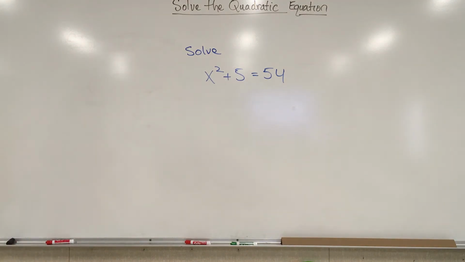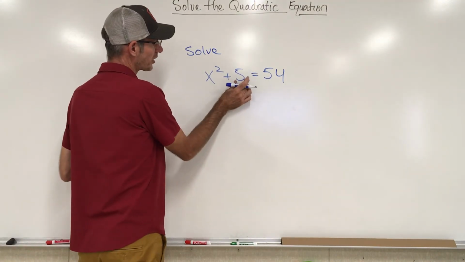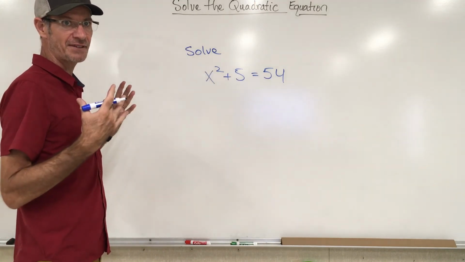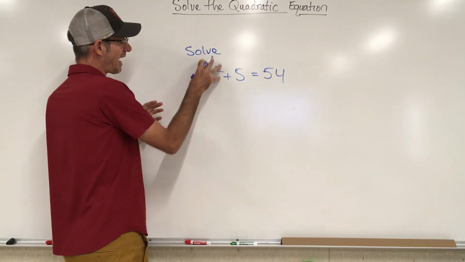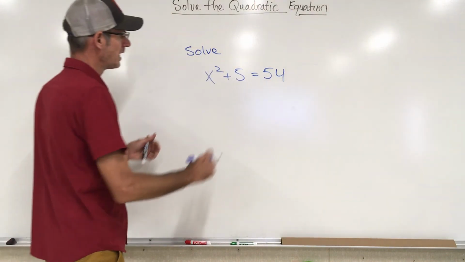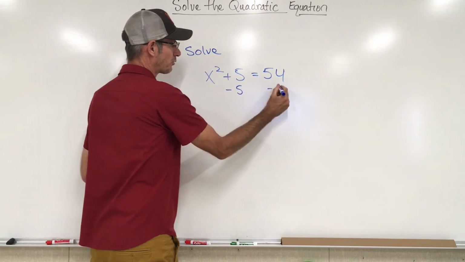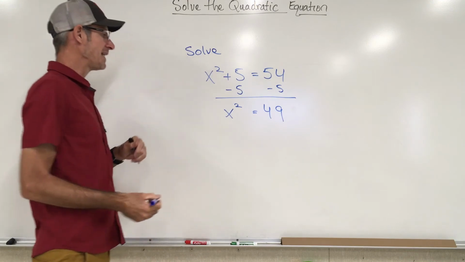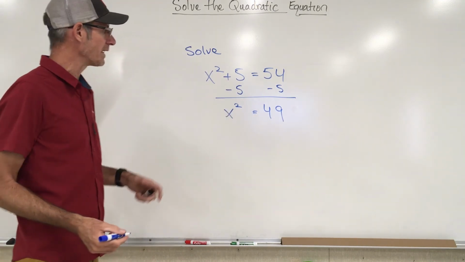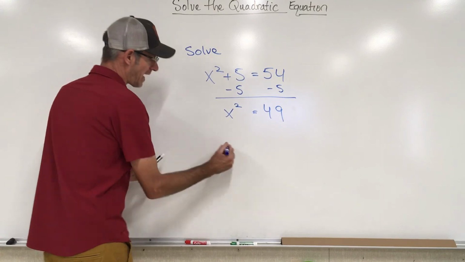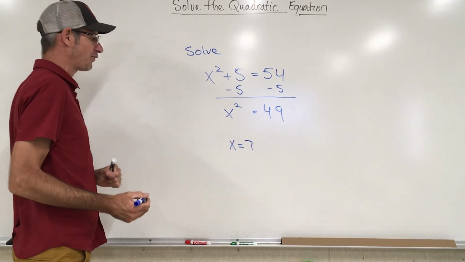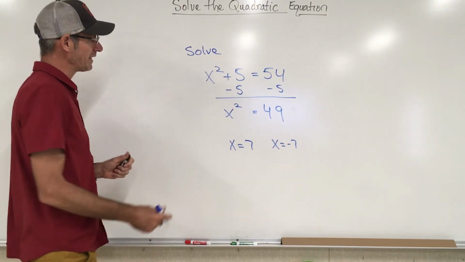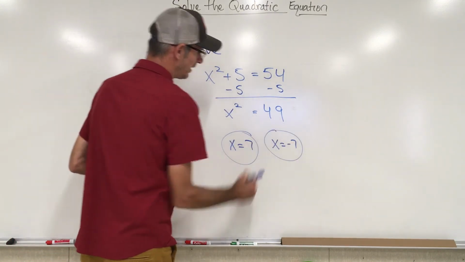All right, so on this problem, these are constants. And so instead of putting it into standard form where everything is on the left side with the 0 on the right, I'm just going to isolate the x squared part. So I'm going to subtract 5 and subtract 5, and I get x squared equals 49. And then I need to think of a number times itself that equals 49. And so I know that if I multiply 7 times 7, it's 49. And I know if I multiply -7 times -7, it's 49. So that is the answer to this question.